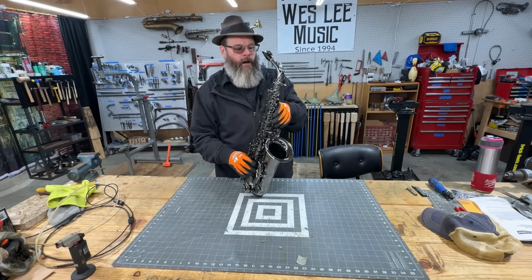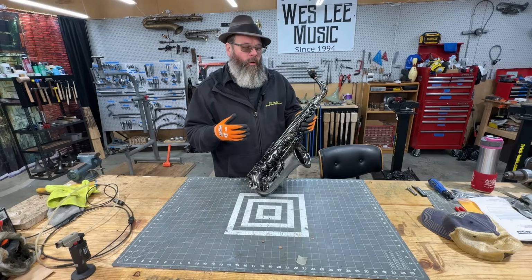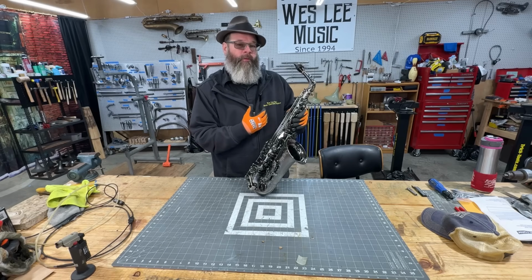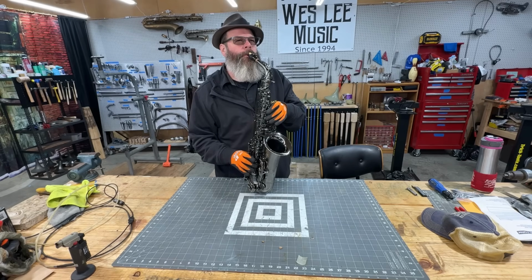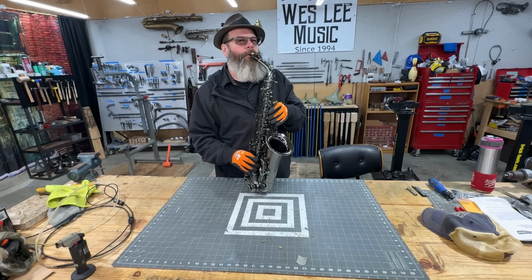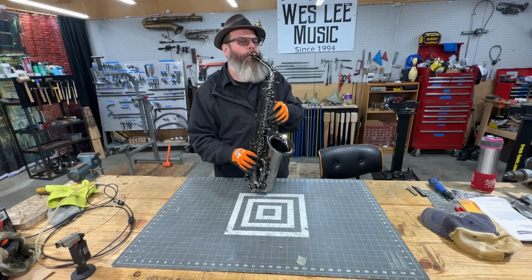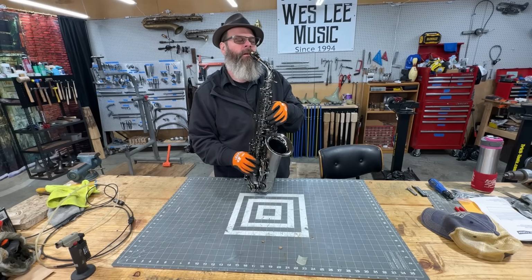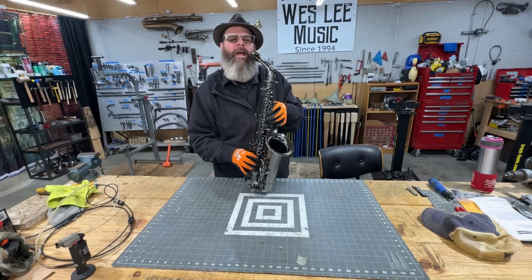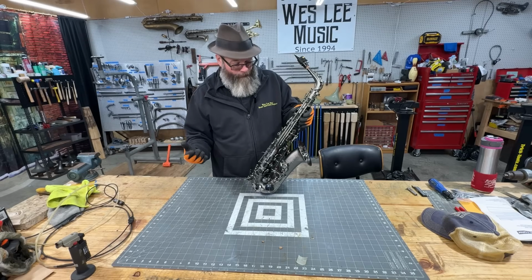Just runs aground right there. Does not play well. I'm really overcompensating for it off the beginning. Tone quality may be kind of suffering because it's picking up through the lav mic. I'm really struggling just playing a C. Yeah, so it really loses it at G. And at F it jumps to the upper octave. And then at low C sharp. Okay, so that's what we got. That's our bass line. Plays terrible.